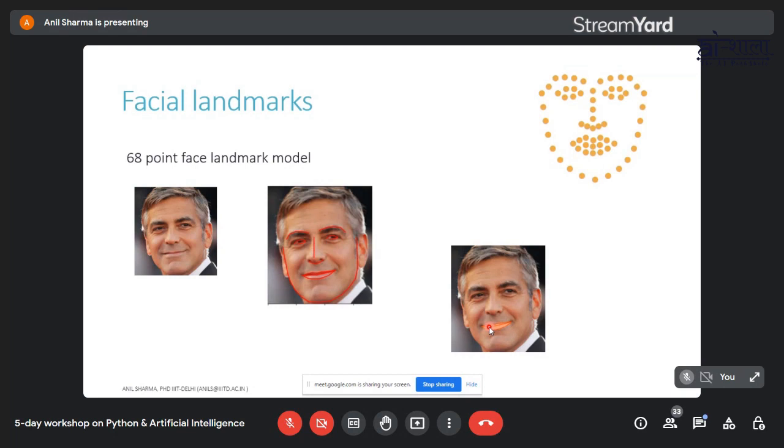You must be seeing that in Instagram, or maybe I'm not sure which application it is, you can also change your face to look like a horse. How to do it? Just access your face landmarks and the face landmarks of a horse and swap them. In between your chin structure, put the face of the horse. It's a very simple technology, not a very hard and fast rule. Using facial landmarks, you can do that.